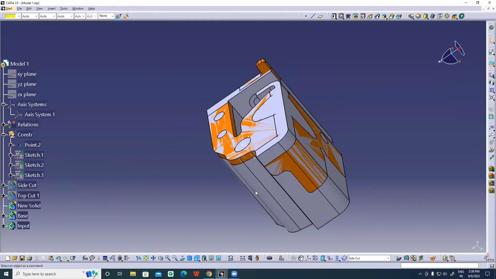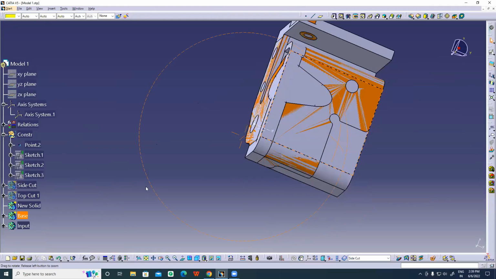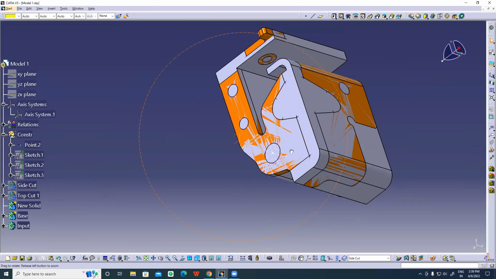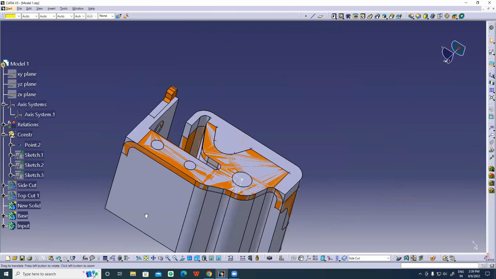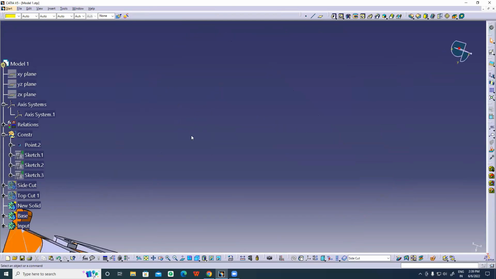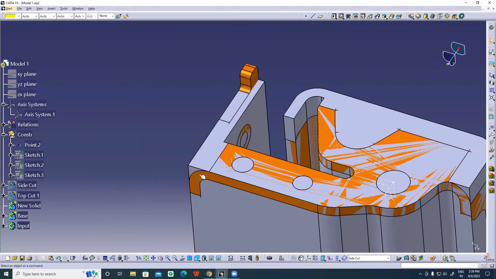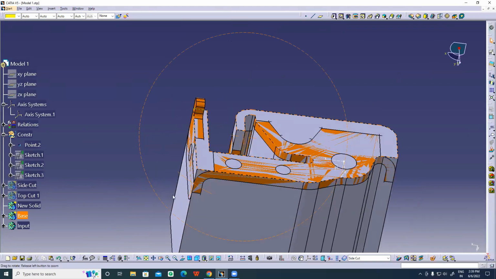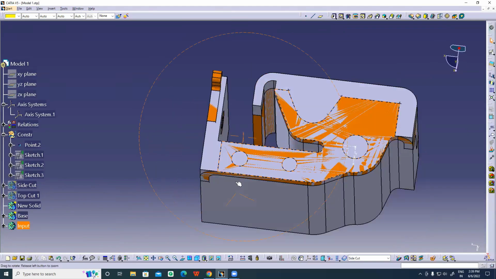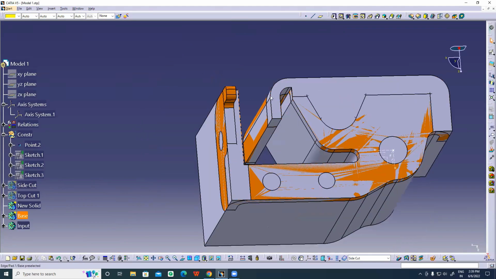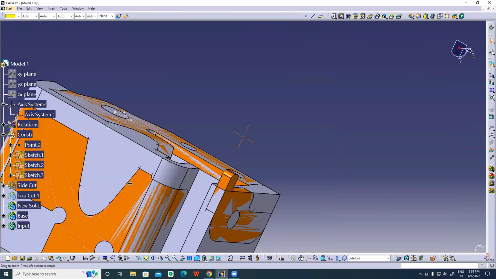So we created three portions, guys. We created this cut portion, and we created the side cut portion, right? So what else is left? What are the things that need to be created, right? After this, you might be having a question: what are the remaining things we need to create? Okay, so we have to create the cutting available in this side. So it's a top cut only.